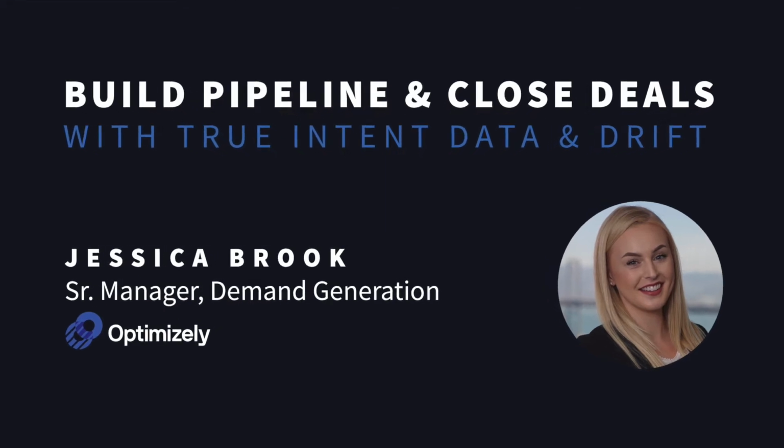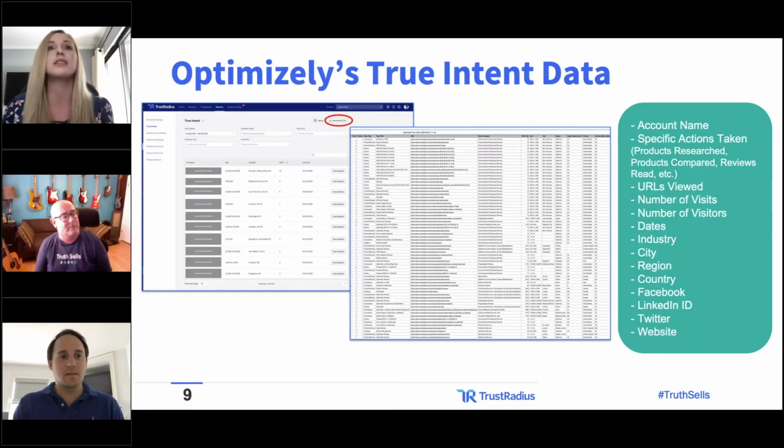What could I do to generate pipeline quickly? I was thinking of tactics, like I could send content via email or send out a webinar recording to try and get some MQLs. But because we were on such a short time frame, we needed to get pipeline before the end of the year. I couldn't really send out content and then wait for someone to download it and MQL and follow our typical MQL process, because we needed meetings, we needed a pipeline.